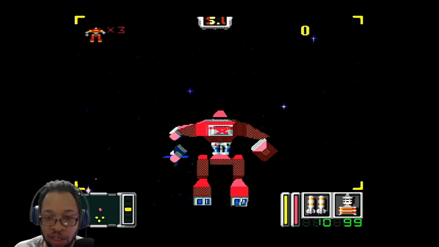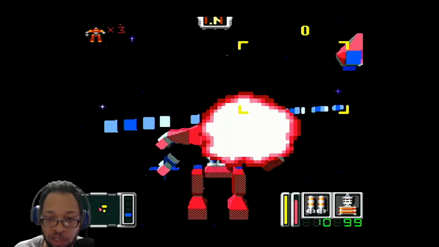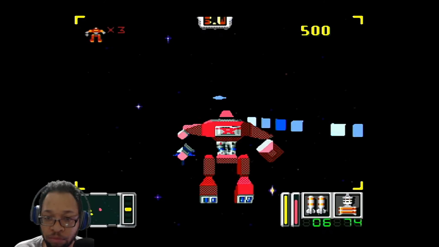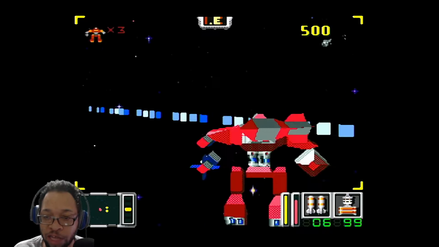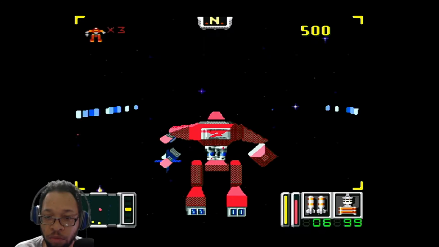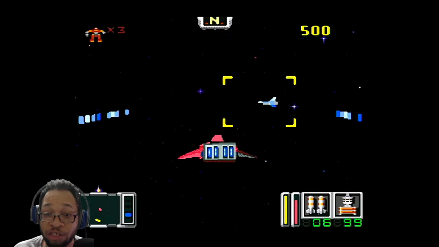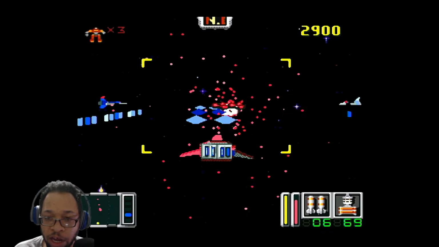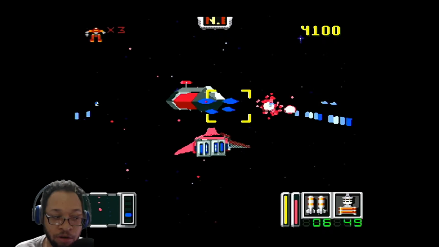And by the way, this is not a linear game too. It's pseudo-linear. It still has the rail system like some of the other games. Oh, that's the shoot. How do you transform? Oh, the select button. There we go. Now we're starting to get stuff done here.